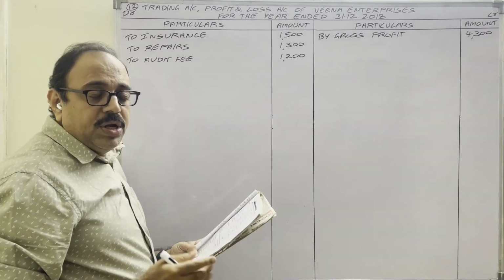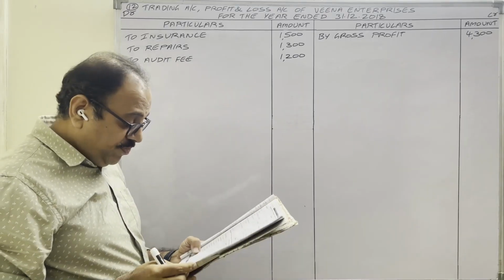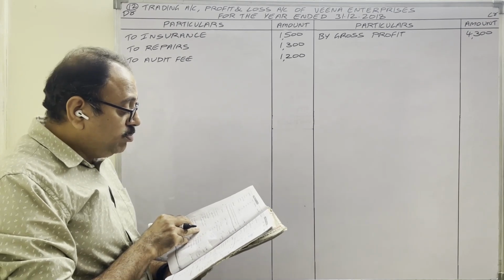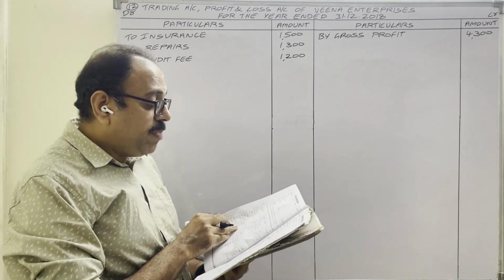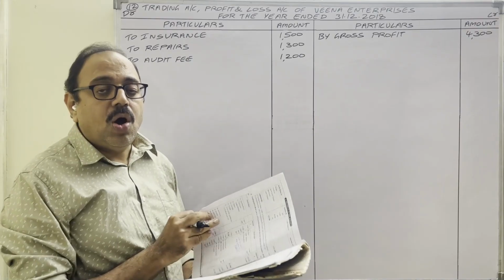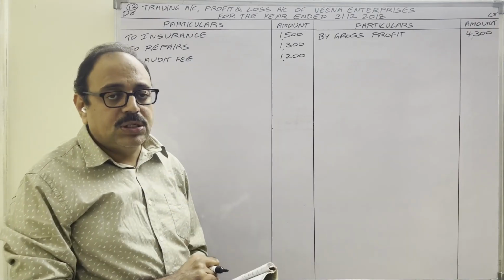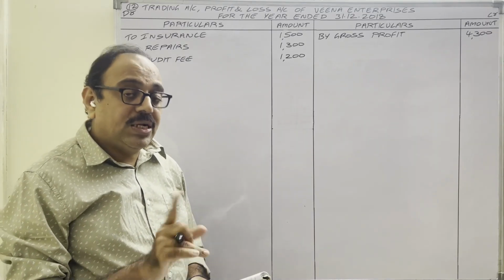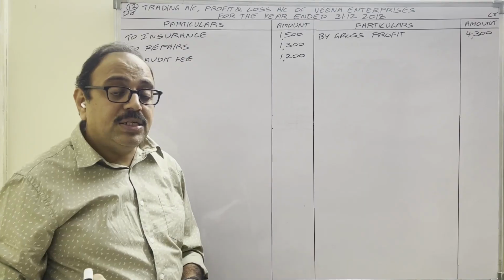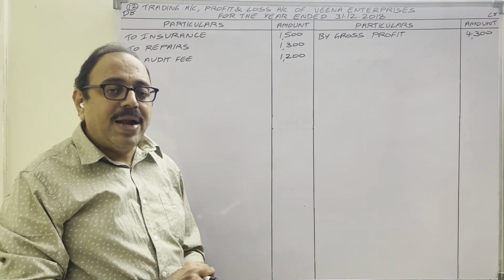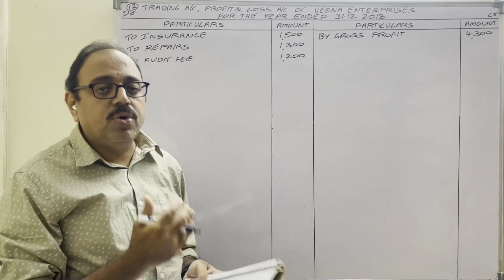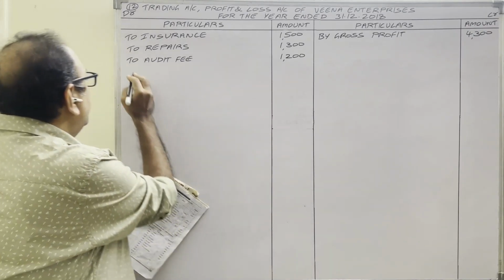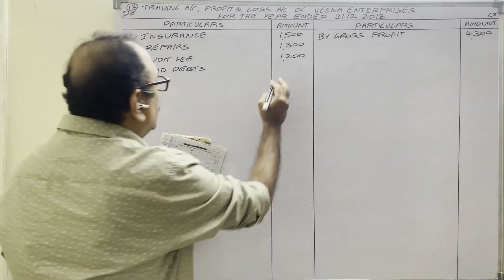Bad debts. So in the trial balance, bad debt is given. On the credit side, bad debt reserve is not there. In adjustment, second point, reserve for bad debt 5%. So on debtors, there are two amounts, bad debt and a reserve for bad debt. Bad debt is given in the trial balance, reserve for bad debt is given in the adjustment. Bad debt means from debtors money is not going to come, loss. Therefore, profit and loss account debit side, to bad debts, amount 1,000 rupees.